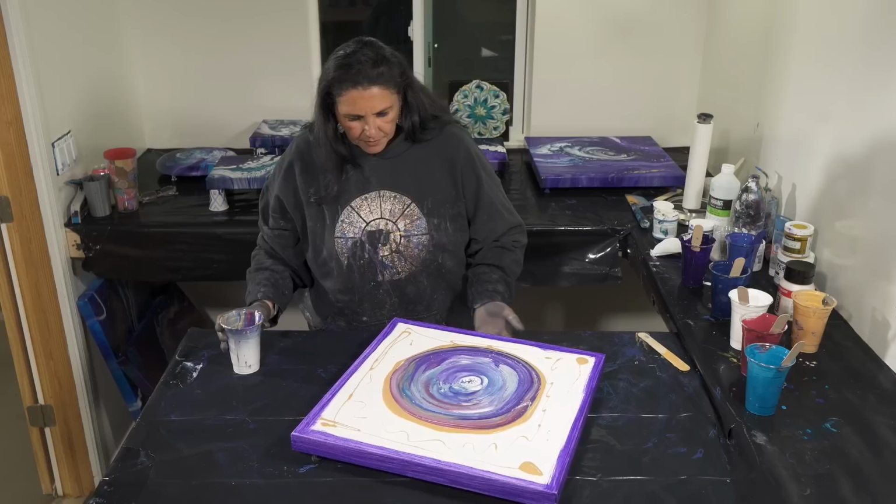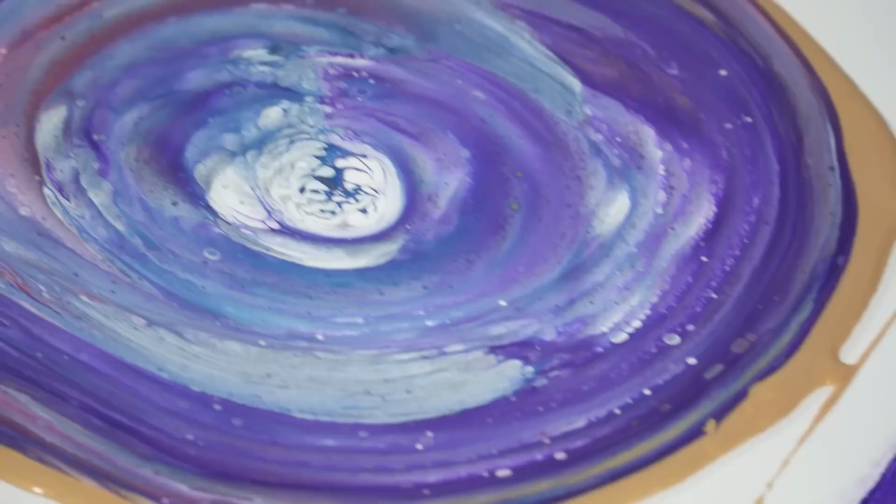Okay. And I'm just gonna pour a ring pour right in the center. I'm actually gonna shove it back towards the middle first. And probably turn the end just this way. All right, we're gonna go right here. Are you ready?